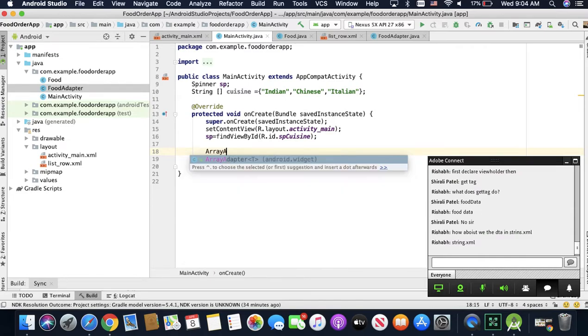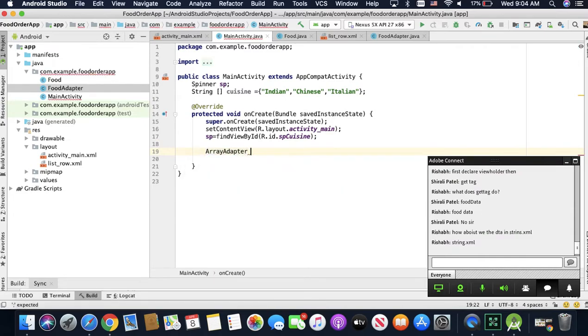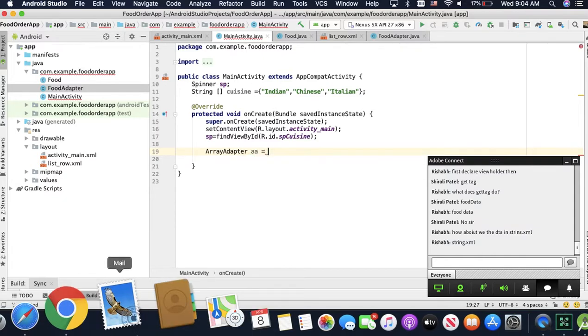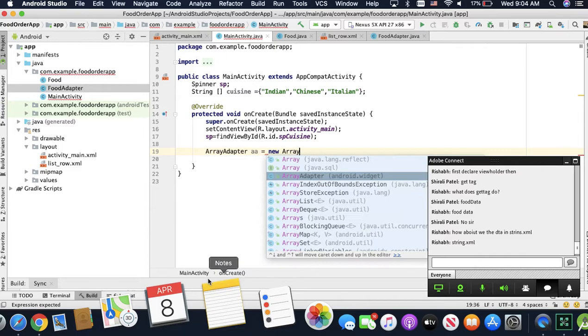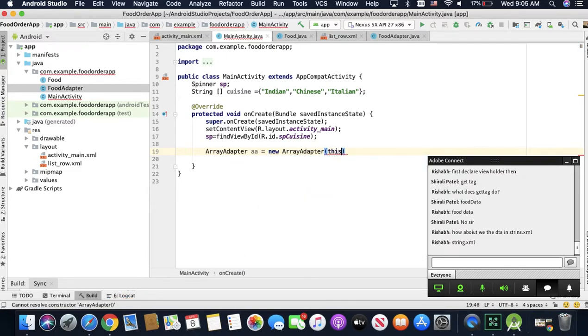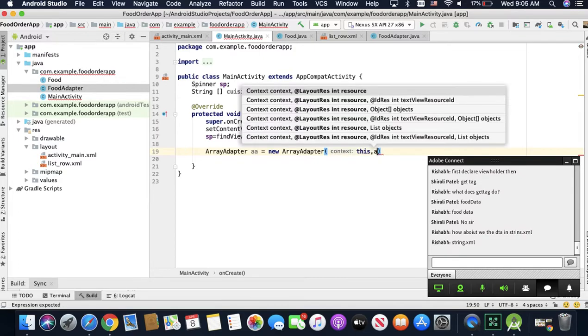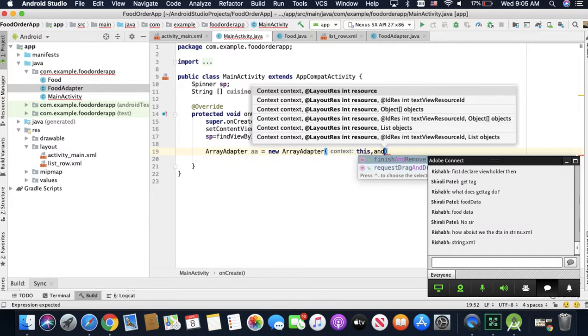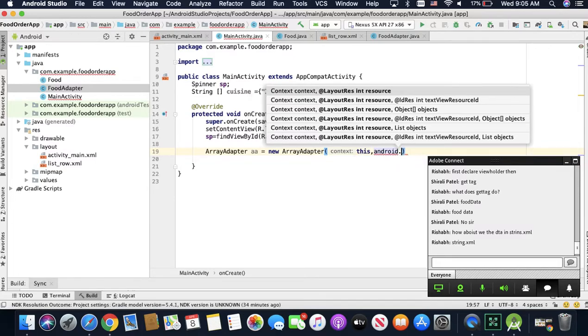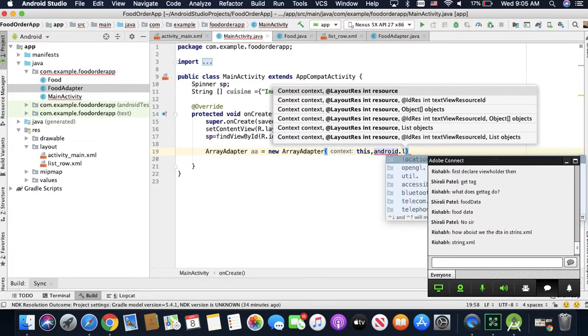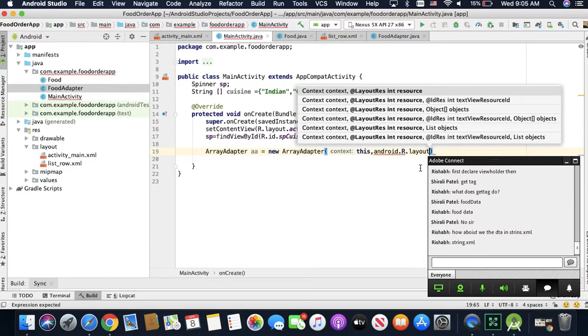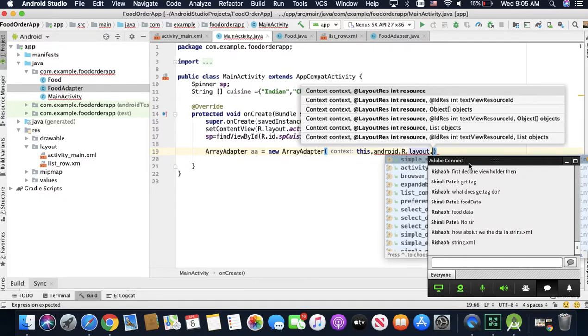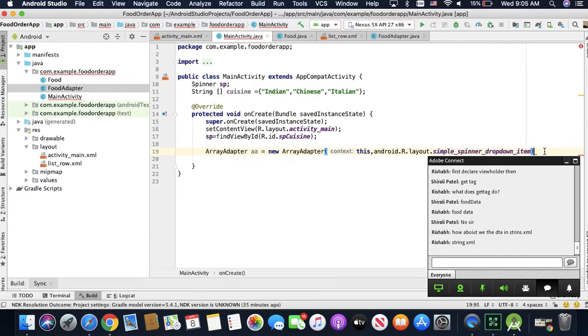We will have only one array adapter, so let me call it AA equals new array adapter, this, comma, android dot R dot layout dot simple spinner item.